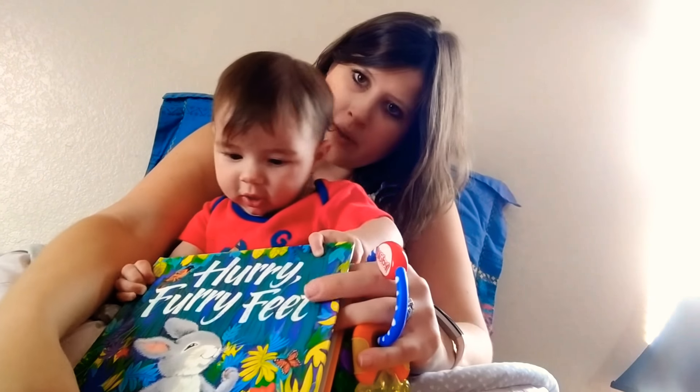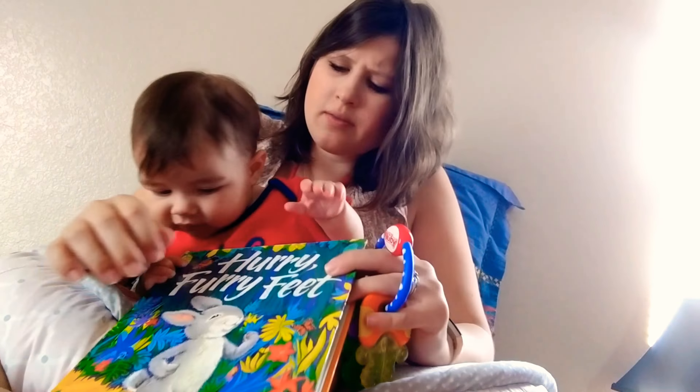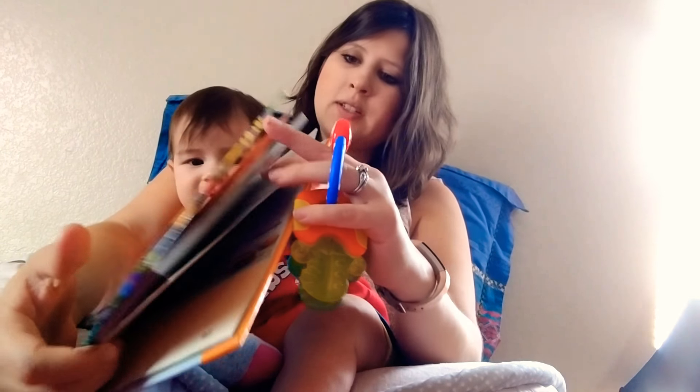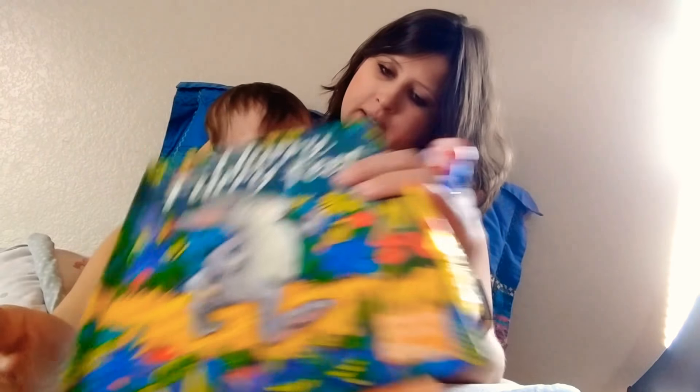Today we were going to read one of Mommy's books - it's an anthology. It's very like 1990s Reading Rainbow. Hurry Furry Feet is the name of the anthology, and today we'll be reading 'When the Elephant Walks.' We chose elephants because of her favorite stuffy, Francine. Mommy wrote in this - see Mommy's name and design, it's all in here.